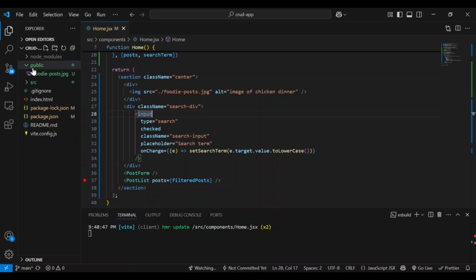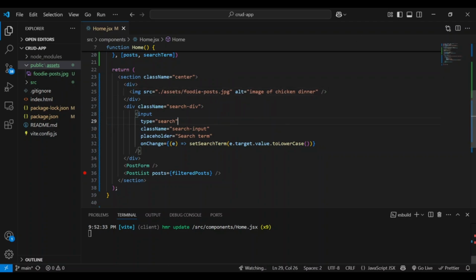And so normally I maintain my assets in a separate folder, so I'm going to create that here. That's going to be for images and videos and assets that I'm going to use on the website. And so if you add assets into the public folder, then you need to also add it here. So I notice it says checked here, which is not correct. So I'm just going to remove that really quick.